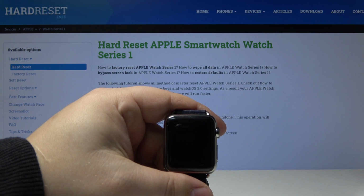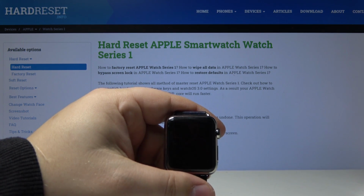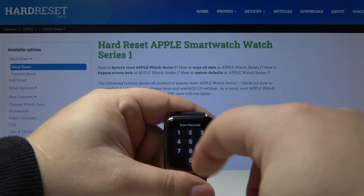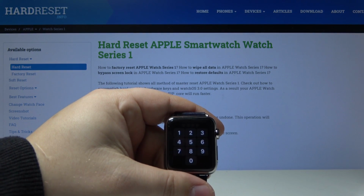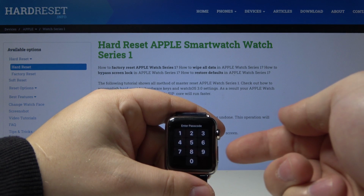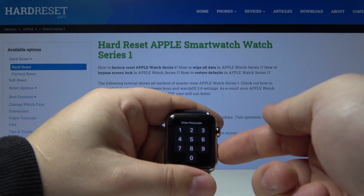Hello, in front of me I have Apple Watch Series 1 and I'm gonna show you how to perform the factory reset on this device and how to remove the passcode in the process. First, we need to press and hold the power button right here, side button.